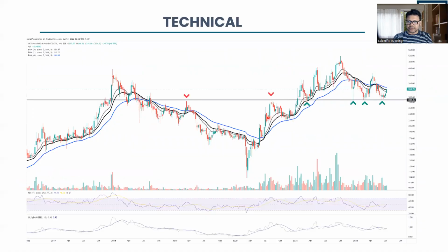Now coming to the technical, as I said, I have a position. I took a position 2 weeks back. The reason I took a position now, by studying fundamentally how the company has done historically, and from a valuation perspective also, you get a picture, and the price has fallen from 560 to 300 just because of some kind of relative selling. In these very small cap stocks, sometimes I bypass technicals, even if the stocks look weak, not in momentum, because small caps can fall a lot even with a few crores of selling. So if one understands the story and has conviction, then I use technicals more to time my buys.